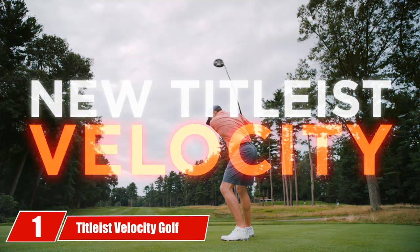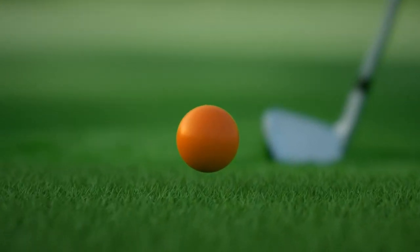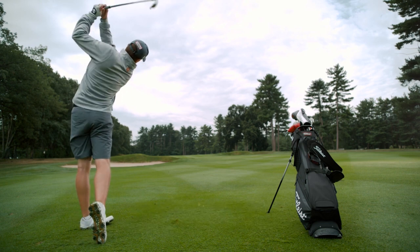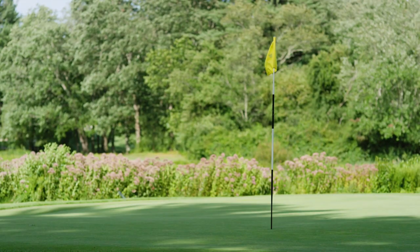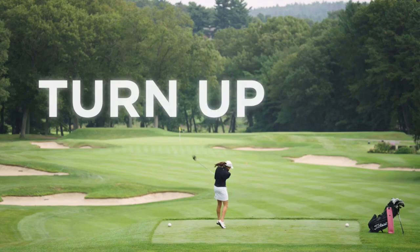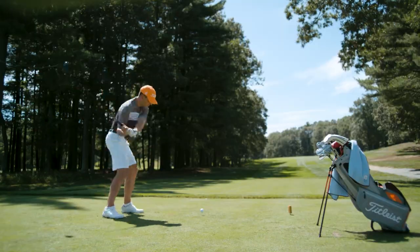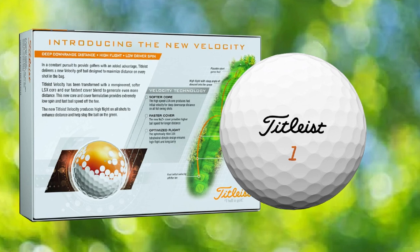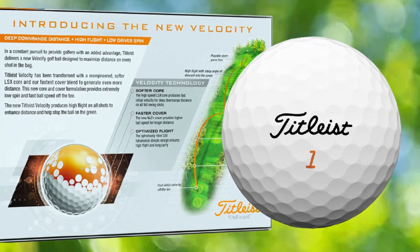At the first position of our list, we have Titleist Velocity Golf Balls. The Titleist Velocity Golf Ball will definitely top the list for providing maximum yardage and has been specifically engineered to increase ball speed and to produce a high launch angle and lower spin rate. The golf ball is designed for those golfers who look forward to adding ball speed to their game. The more the speed of the ball, the more distance you cover. If you're thinking to add yards to your game, this is the best golf ball available in the market. The ball will surely maximize the launch angle and spin rate because it can translate to effortless power and lower scores.